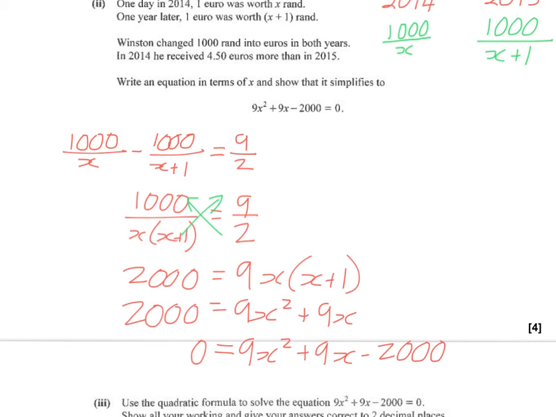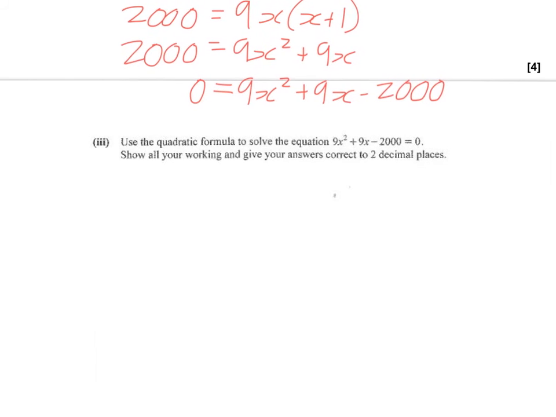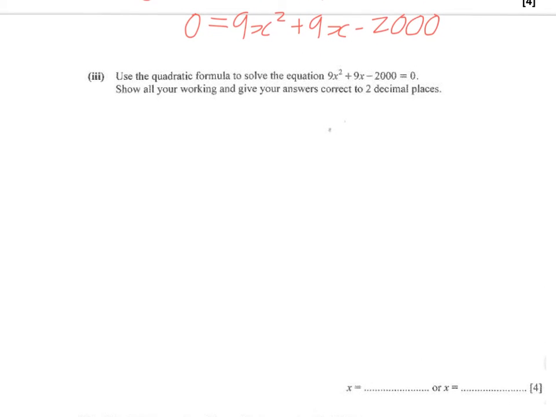And finally, we are asked to solve this. Use the quadratic formula to solve that equation. Now, if you got that first part, great, but if you didn't, you can still have a go at this. The quadratic formula, I'm just going to write out now. There we go. There's a fantastic song to do with this to help you remember it, you do need to remember it for your IGCSE exam. Minus b plus or minus square root b squared minus 4ac over 2a.